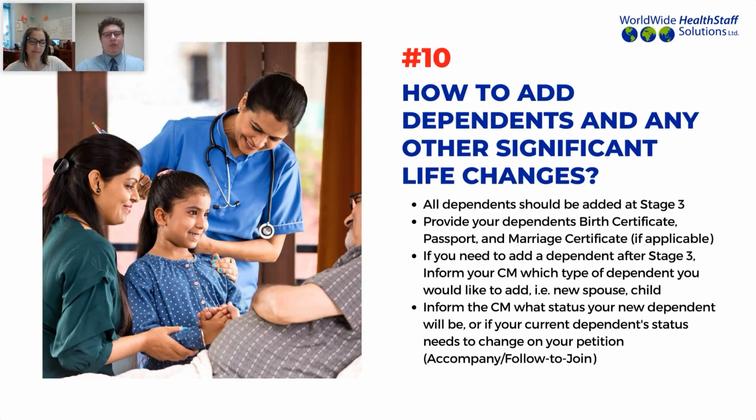With the follow to join, you wouldn't have to pay a fee bill. You wouldn't have to provide their civil documents at all, or fill out a DS-260 on their behalf. So you wouldn't have to do any of that information. You would do all of that information later on once you have already arrived in the U.S. Whereas accompanying, you would have to do all of that in order for them to travel with you to the U.S. when you travel.